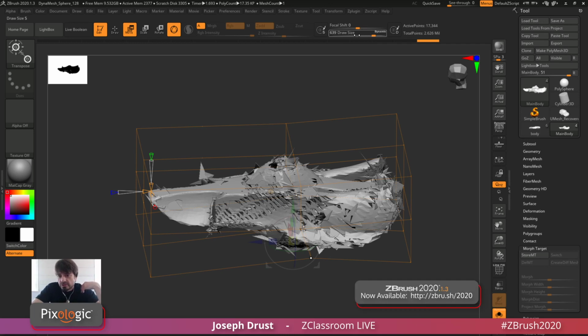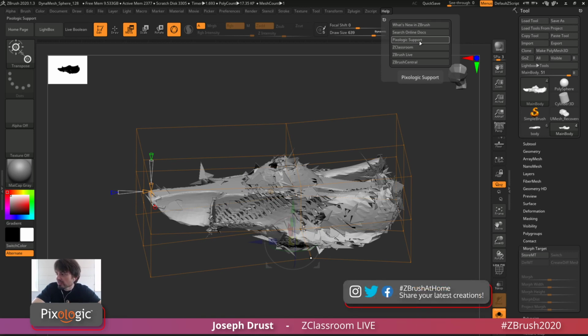What I'd actually do, Hutchins, if you can't get it to work, is just try replacing the ones that are already there. Don't just add custom ones, replace the ones that are there and see if that works. If not, I'd suggest clicking on this link up here in Help for the Pixologic support site and submitting a ticket, and just tag my name in that ticket. We'll see if we can get that working for you.